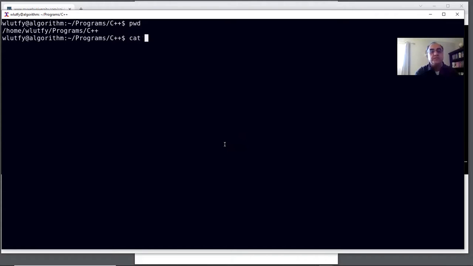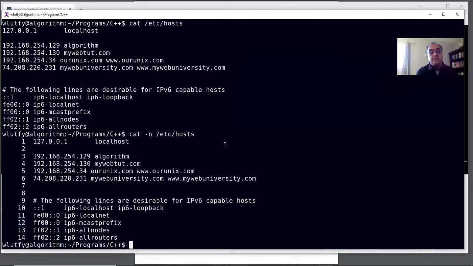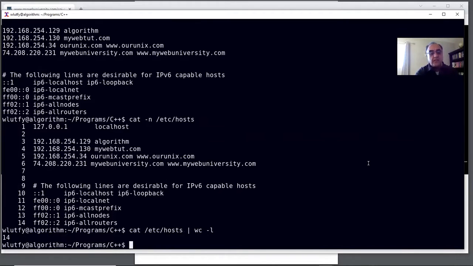So if I just want to say cat /etc/hosts, you can see the hosts file that has that information. If I want to see the content of it with line numbers, I could put the same thing with -n, and it will show the line numbers. I can also say cat /etc/hosts piped to wc -l, and it says that it's 14 lines there.